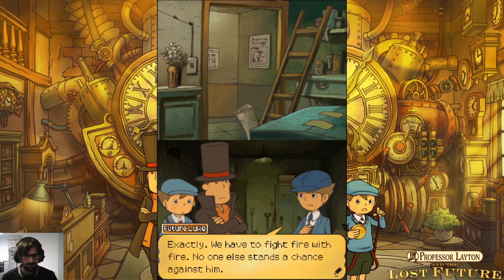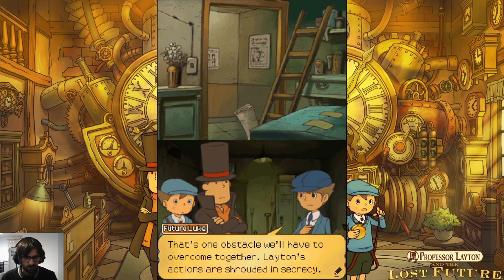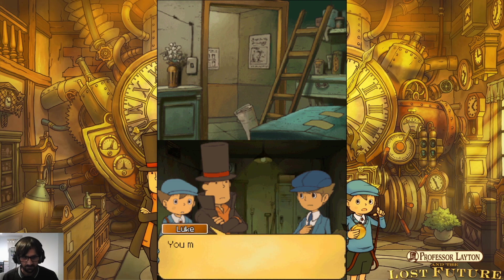Exactly. We have to fight fire with fire. No one else stands a chance against him. But how? I'm not familiar with this future London. I wouldn't even know where to start looking. That's one obstacle we'll have to overcome together. Layton's actions are shrouded in secrecy. His base of operations, however, is well known. We can't start our search for him there.